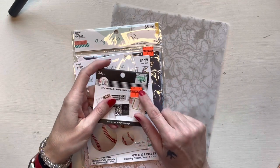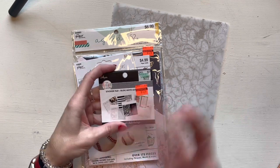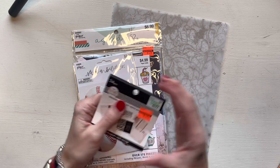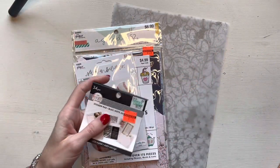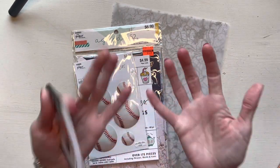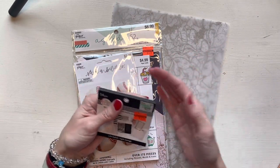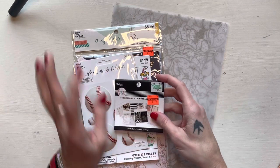They were clearancing out a lot of stuff. The funniest thing was they had masks in the back in their clearance section for 15 cents. I was like, let it go. I think they just need to donate them somewhere — like cancer centers — somewhere where immunocompromised people would need to wear a mask. I think they should just donate them instead of trying to make 15 cents off of them.